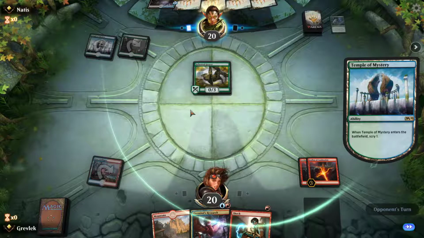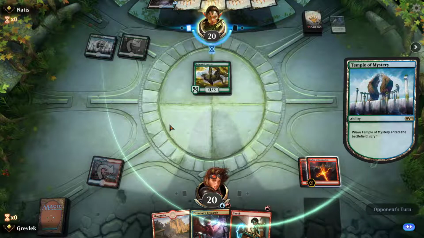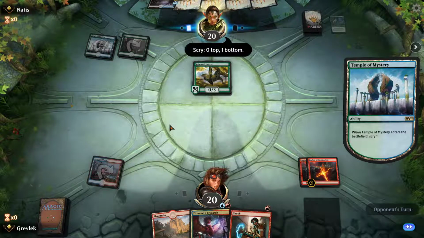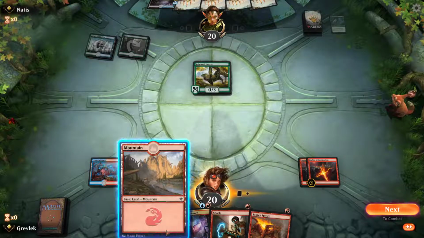So, get the research out, and hopefully draw a field. If I draw a field, that would be the best thing to see. You gotta figure out what he's gonna do around those ley lines. Figure out what you can do with them ley lines, huh, bud? What do you know? He scryed bottom.